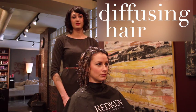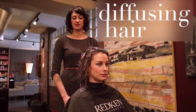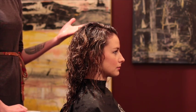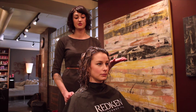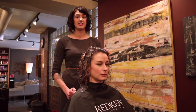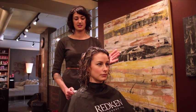Okay, I'm going to teach you today about diffusing hair and its natural texture. A lot of clients that have curly hair are frustrated because they have inconsistent results, which is usually because their process is inconsistent. So the first thing I will say, down to every trivial detail that you think doesn't matter, everything matters with curls.